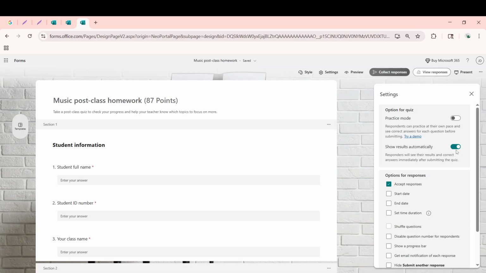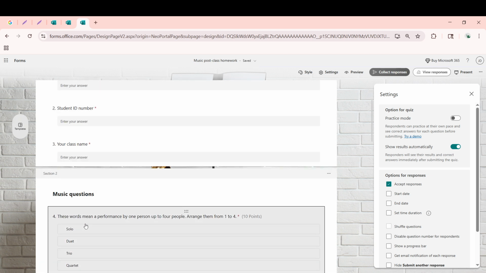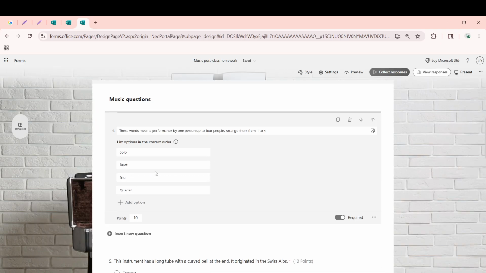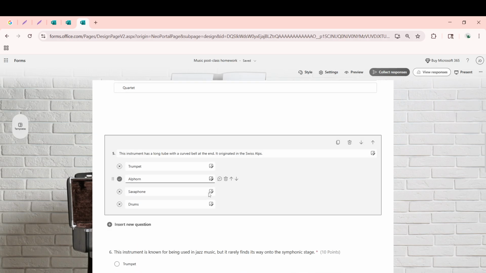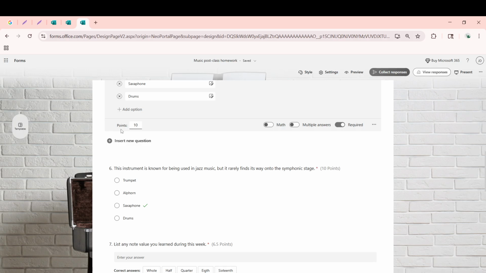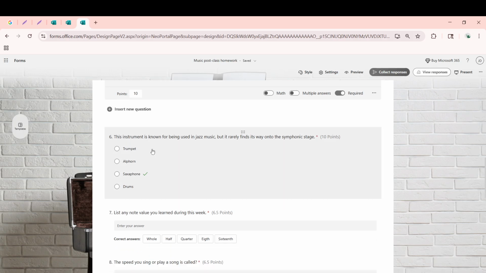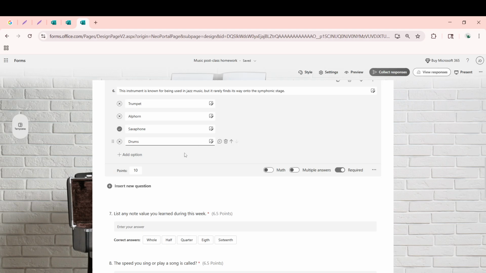For the automatic results feature to function as expected, you must assign points to each question when creating or editing your quiz. This is essential because it enables Microsoft Forms to calculate scores and display not just the results, but also whether the respondents got the answers right or wrong. Assignments of points can be adjusted at any time, so it's flexible if you need to make changes later on. That's it. Once these settings are in place, your quiz will be good to go. Participants will appreciate immediate feedback, and you'll have one less step to manage in your admin duties.